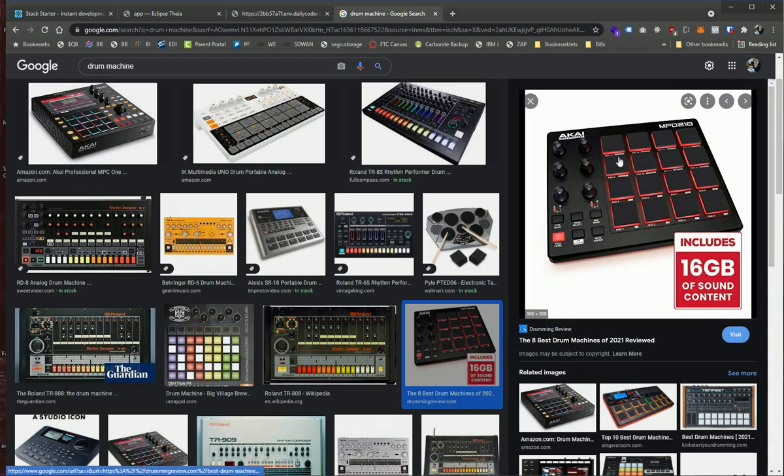But I keep going back to this product here. So this has this kind of 4x4 grid. Each one of these is considered a pad. So right now, we're describing just one of these. And we're describing basically the properties of it and any functionality that it should have, right?